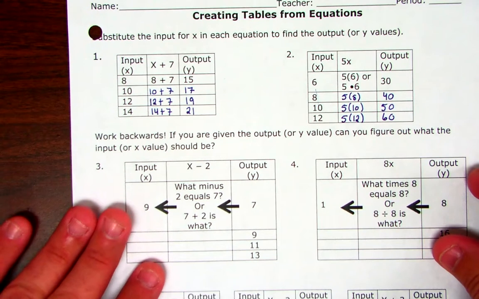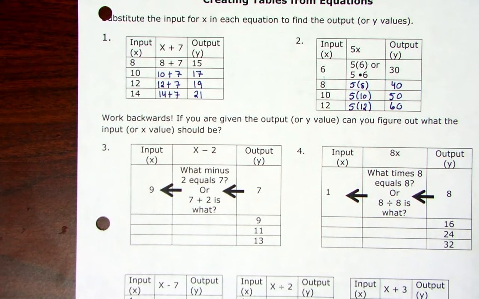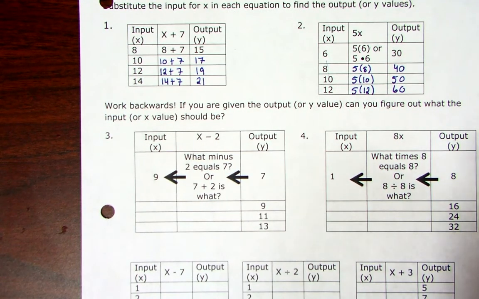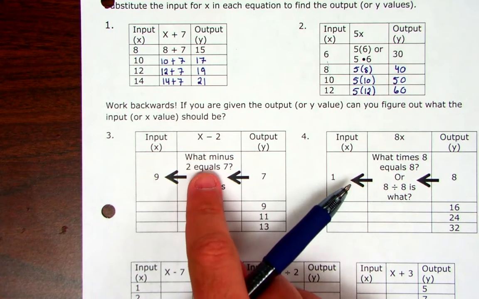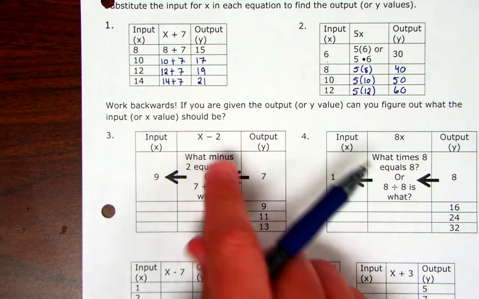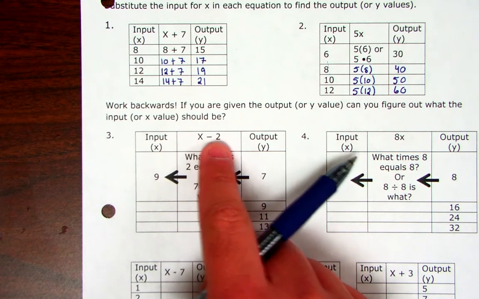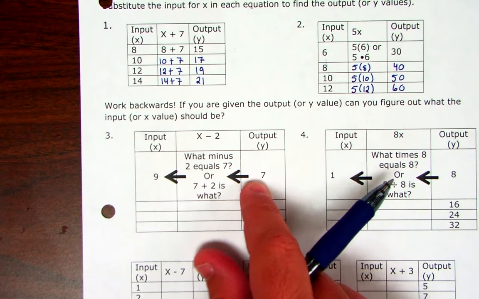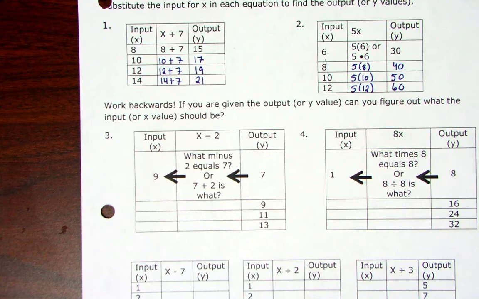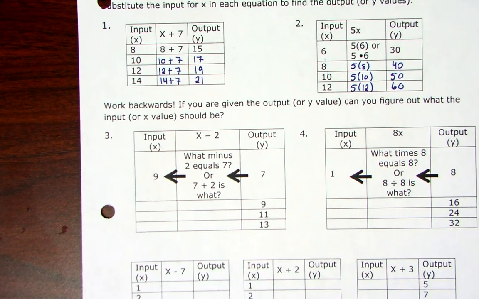Okay. Now, what happens if you have to work backwards like you see here? Oof, man. This is going to be rough. Well, I'm going to show you two different ways. The first one is you can ask yourself, what minus 2 equals 7? So what number, take away 2, will give you 7? Well, some of y'all are going to say, well, that's 9. You could do that. Or you could do the opposite operation, which is what I'm going to show you right now. So I'm going to do this on the back.